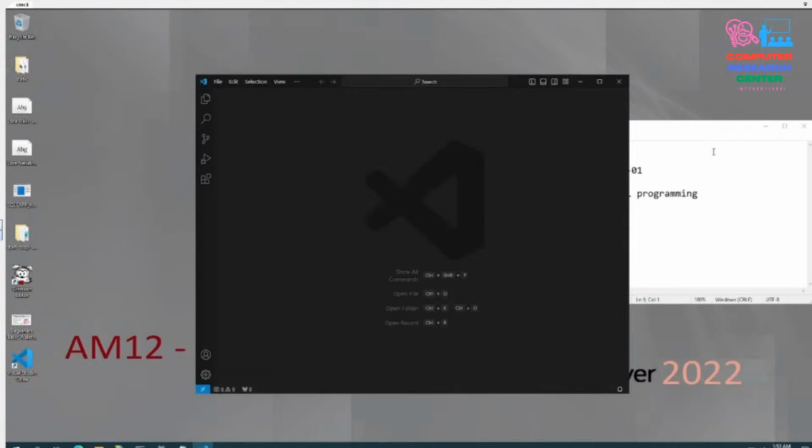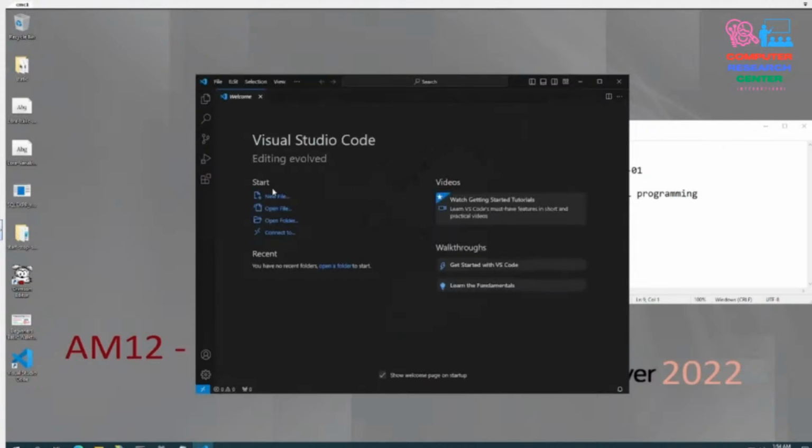So VS Code is open. This is a welcome page, and in the welcome page, it gives you the option to create a file, create whatever, right? Now this is not actually an IDE, but it is very close to an IDE. So basically, when you have an IDE, then you will have options for opening a project or opening a solution or something like that. But if you have any editor, the simple thing is that the file editor will first of all give you the option to open a file. So this is a file editor actually, but it is closer to programming. The best one in the market these days, right? And it is free. That's good.